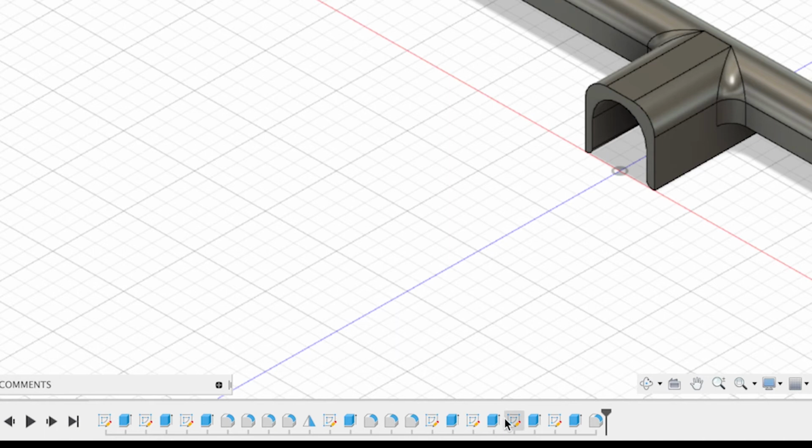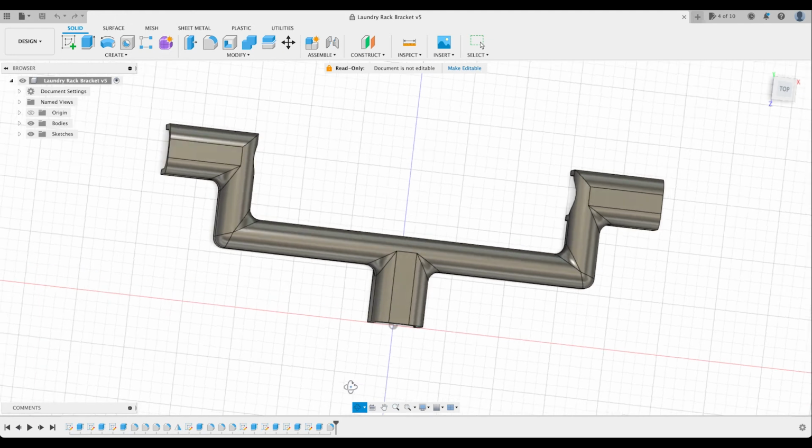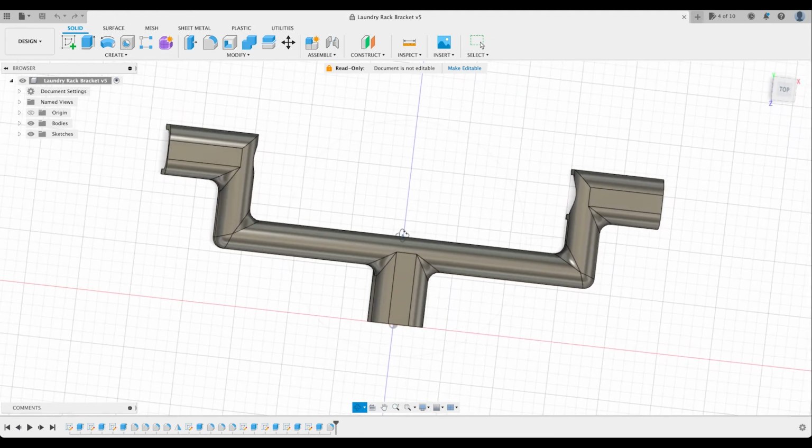And each one of these elements here is editable and unwindable, so we can go all the way back through. So for example, when I printed this off on my 3D printer, let's just orient this around so we can see what we're looking at. When I printed this off, from the center line to this first vertical here, it should have been 75 millimeters, and I initially made it 61 millimeters. So if we come over to here, it's possible to modify the entire model without redrawing it once you notice you've made a mistake or you think you need to adapt the design.